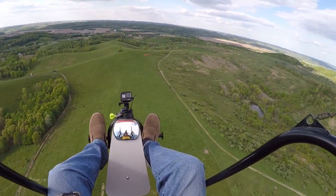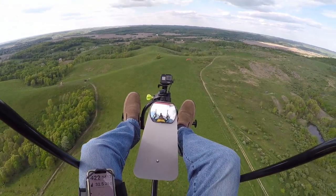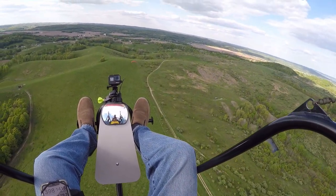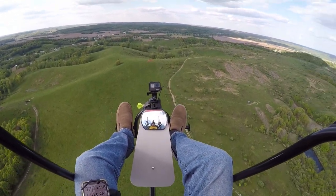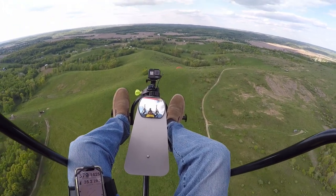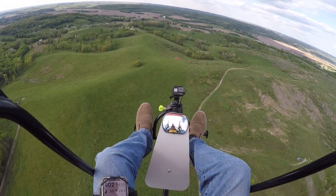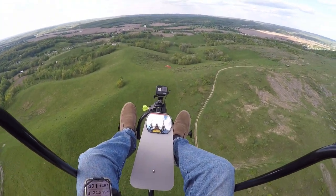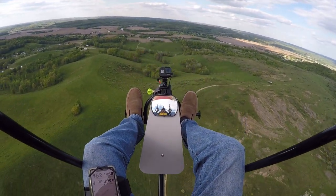Usually when we fly over in this area, over these mountain hills, whatever you want to call it, when you fly over this, you get a lot of the wind rolling over it. You get pretty bouncy. Doing a little bit of bouncing, swaying back and forth, but it's not too bad. So just as I say that, I get taken for a ride.